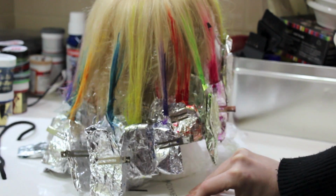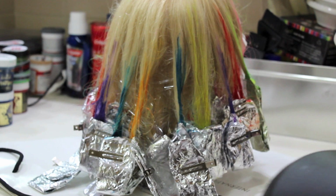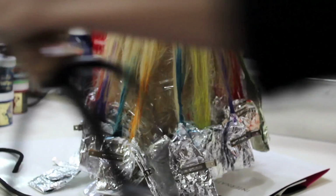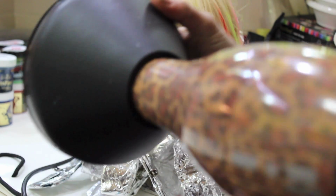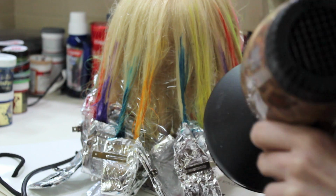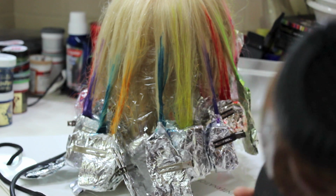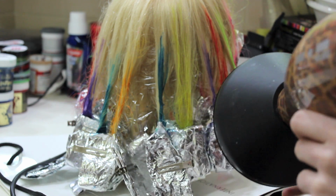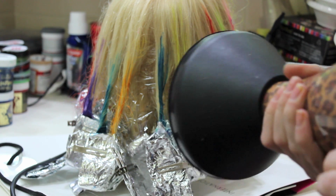So I'm just about to wash it out. I'm very excited. Before I rinse it out, and I don't really need to do this because I've had the dye on there for so long, but if you haven't had the dye on there long, get your hairdryer with a diffuser on the end and just heat this up. You never do this with bleach because it develops it and it's really bad for your hair. But you can do it with these semi-permanent dyes, and it's just going to help with the processing. So I'm just going to do it for a minute.